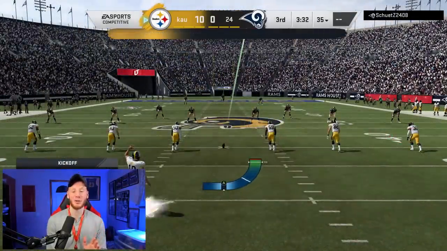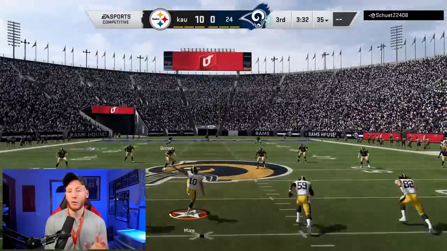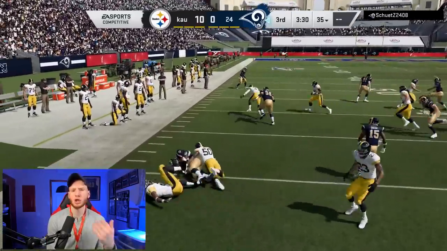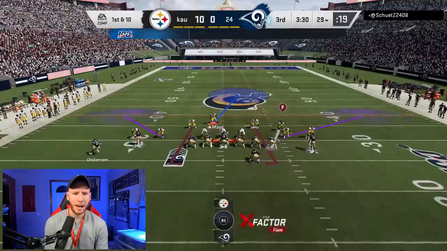Now I got to be smart to start this half off. We have a 2-possession lead. I'm going to sky kick. Make sure it goes to Okoye. From there, I'm playing safe defense. I'm making sure not to give him any bombs, not to give him any long runs. Just contain him. He's coming back out in the strong close. He's kind of gotten away from the trips tight end. I'm not mad at that.